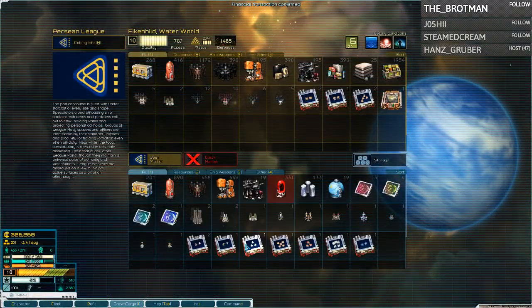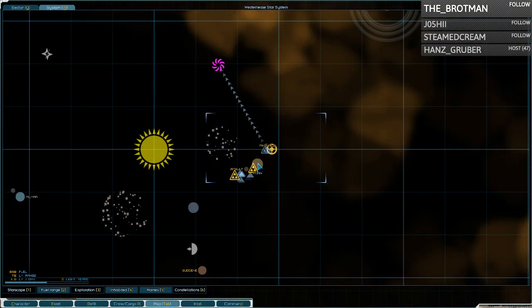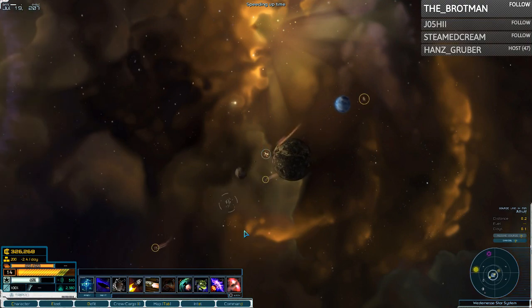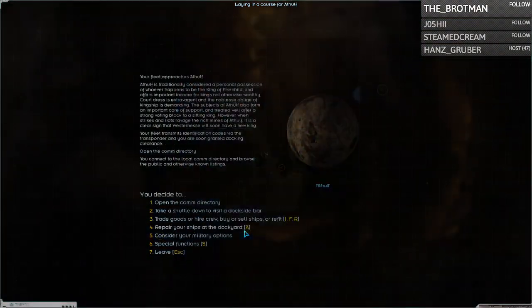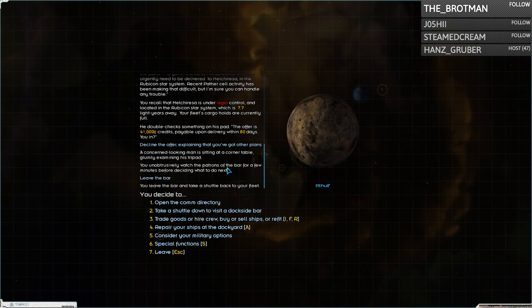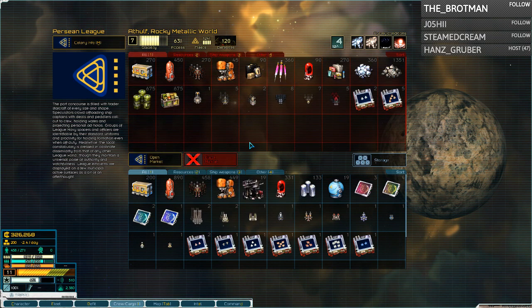Nothing at the bar? Okay. Nothing in there. I think we just go and visit this place. Something. No, we don't deliver to the Legion. Why do they always want me to deliver stuff to the Legion? I want the hypervelocity drivers.